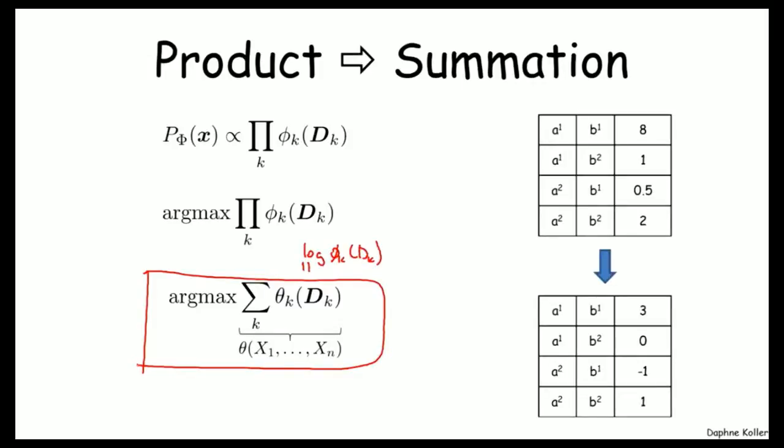And this is the example that I meant to show a moment ago. So this is taking a factor over scope A and B and converting it to its log factor by taking log base 2. And you'll notice that the numbers were carefully selected to give me nice outputs, but that doesn't have to be the case.